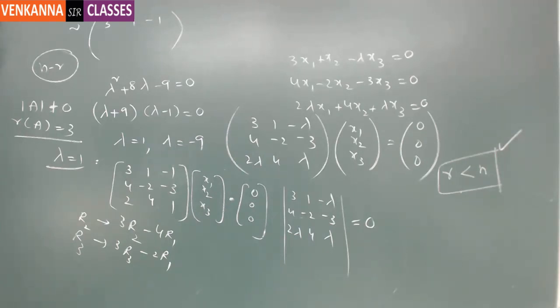Since we are dealing with square matrices only, the possibility is, if the determinant is not equal to 0, the rank of the matrix is 3, and it has only the trivial solution. If the determinant is equal to 0, then the rank will be less than 3, so you will have the possibility of an infinite number of solutions. Accepted? Any queries, please?